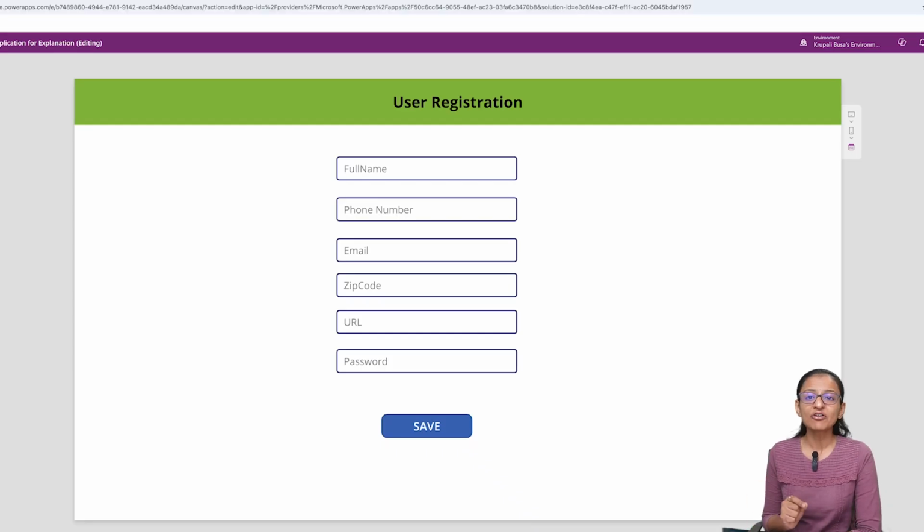Now let me tell you the second thing. What is data format validation? Basically, data format validation states that when any user is entering data, and let's say here the user is entering a phone number, we make sure that the user will enter correct information, and it will give a meaningful message if the user does not enter information in the correct format. So that is called data validation or data format validation. I hope you understand that.